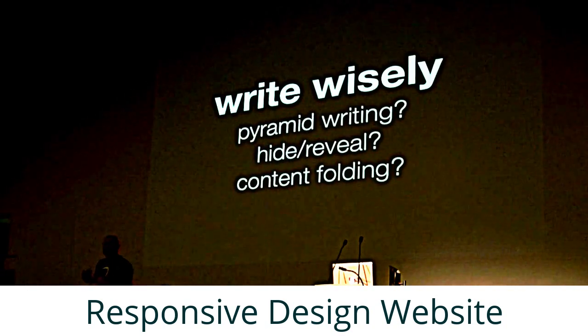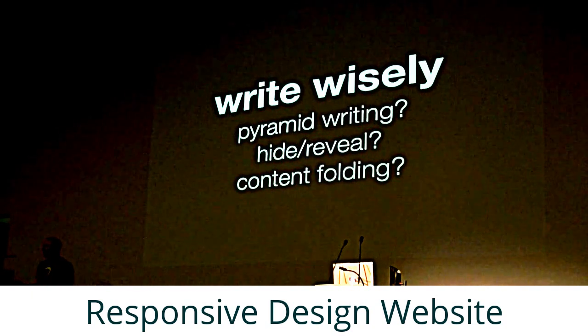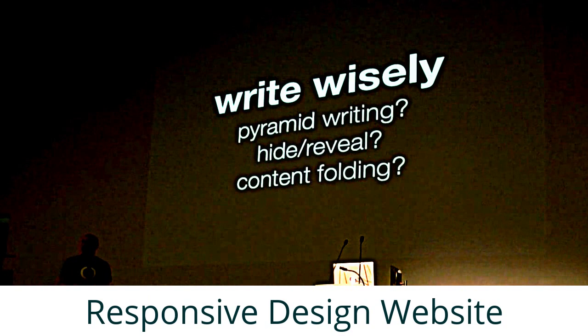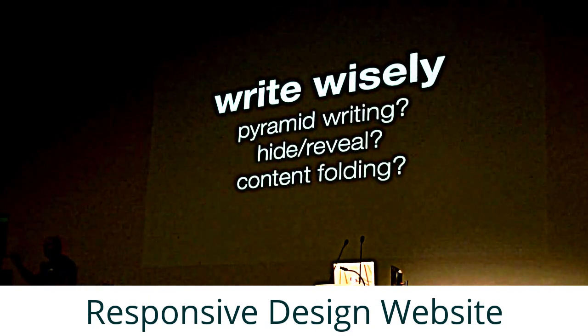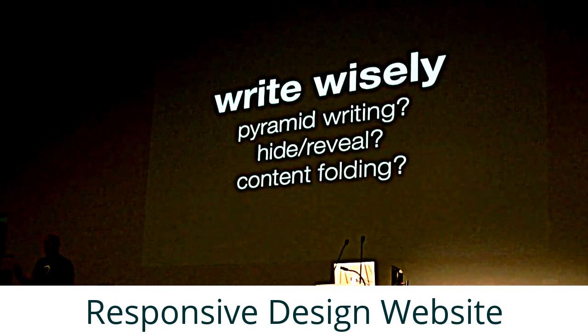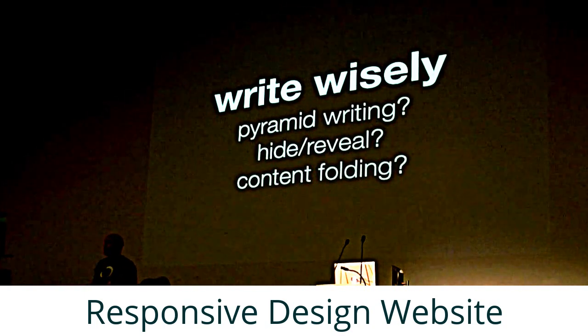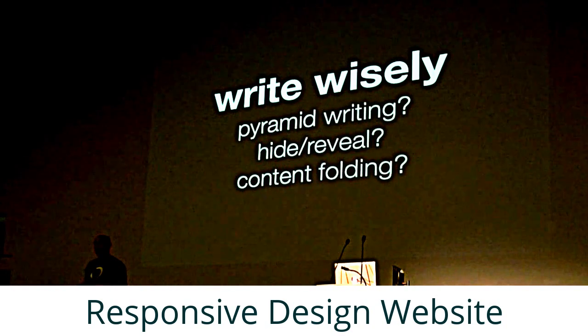So what we should be doing is start to write wisely, think wisely about our content. Are there any content creators in here? Anyway, there's a whole movement out there called responsive content. And some of the things people are starting to go back to is early days of web. You remember when we wrote with pyramid writing? That means that people don't have to invest a large amount of time to read a whole page. You can give them a bit of text, and they can decide whether they're going to commit to that information.